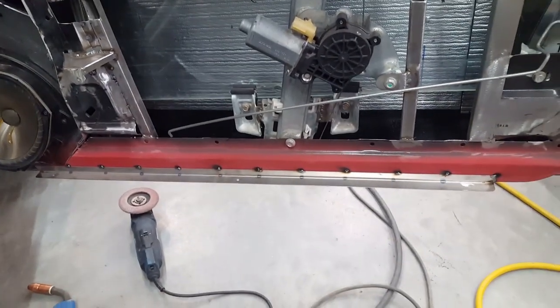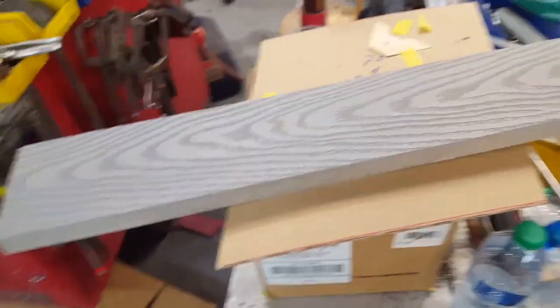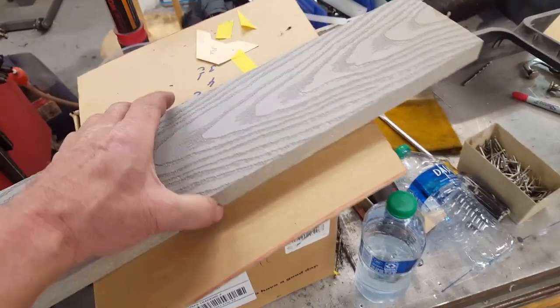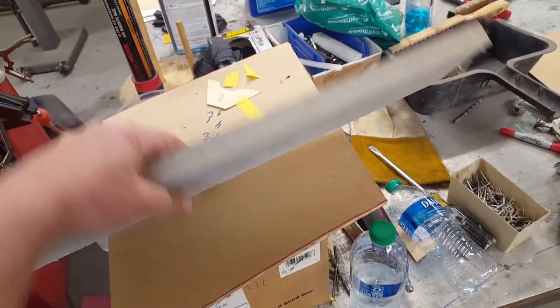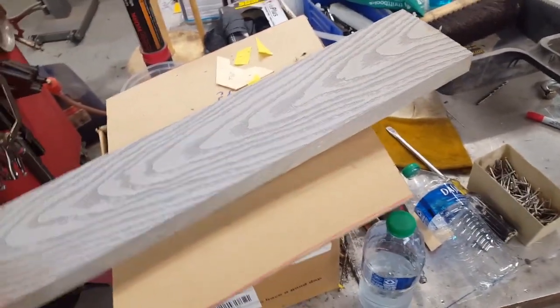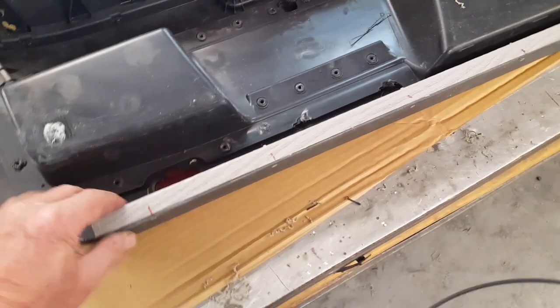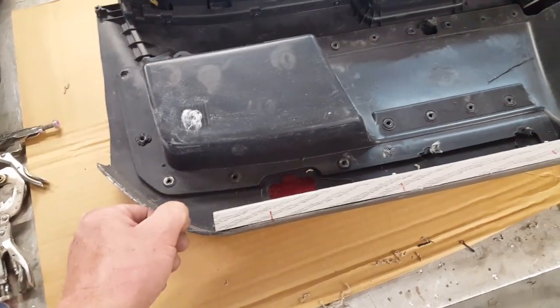Let me go over and show you what the door panel looks like on the inside there. As I showed you on the headliner, every once in a while I need a substantial piece of packing material, and I want it to be weatherproof, so I get this plastic decking, and then I'll just mill whatever I need out of this plastic decking material. And what I've done here is I've cut a strip 3/4 by 3/4, and I added it to the bottom inside of the door panel, so that when I screw to the bottom, I have some beef. I'm not just going through one thin layer of plastic here.